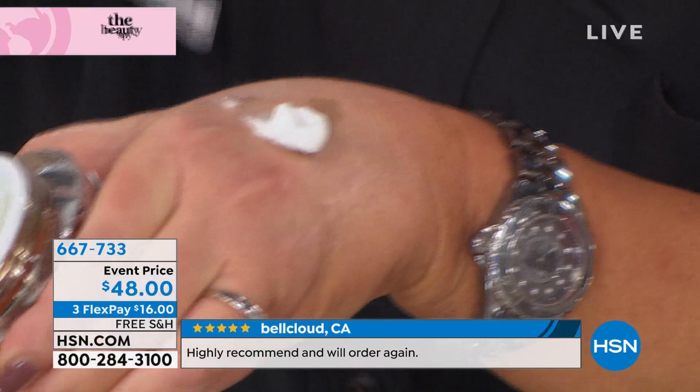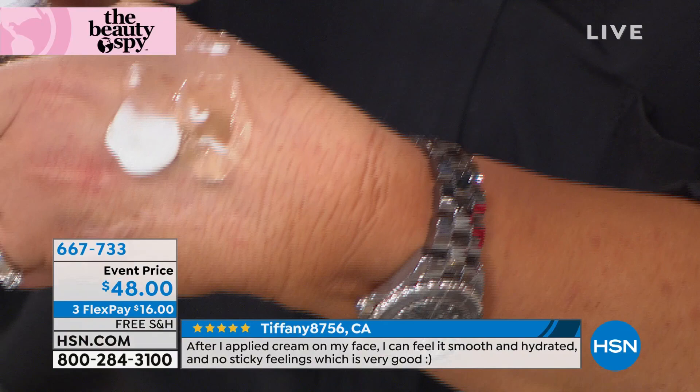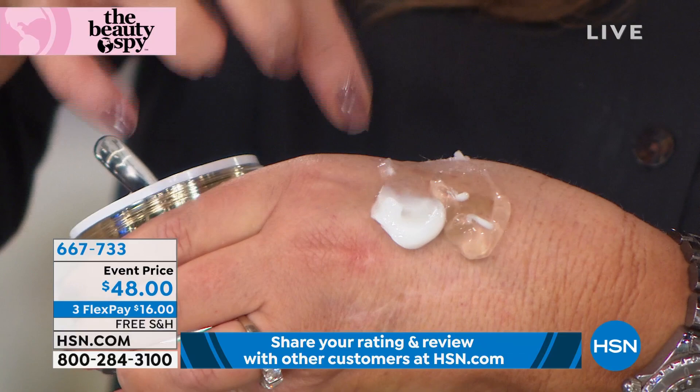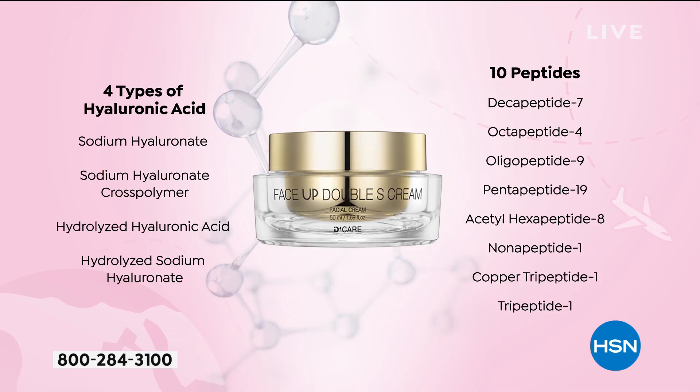Never seen anything like this. The center is an actual cream. I'll put it on the back of my hand just to show you — the outside is a clear gel. You mix them together, and when you mix them together you're basically mixing four types of hyaluronic acid with all of the ingredients that Queen Sunduk was using in the Sheila dynasty. Not one — four types of hyaluronic acid. All hyaluronic acid is not created equal. If you buy a jar and someone tells you your skin's going to look plumper, it's only sitting on the top of your skin. The four types are different; some of them need to be small enough for the molecule to penetrate the skin.